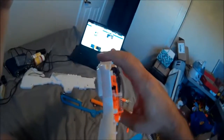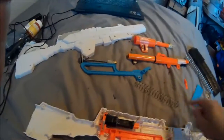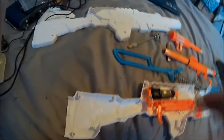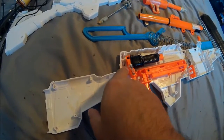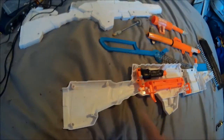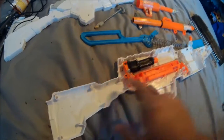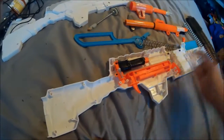The catch is just a normal catch, with the exception that it's been filed a little on the top, simply because this right here goes a little deeper. That's just my own prototyping thinking. And I told the guy who made the artifact breach Sentinel that I use Nerf screws that have deeper threads than the Busby screws for this reinforcement. What that does is make it so there are three screws in here: this one, and one hidden behind the catch. So if you take this out, there it is, it reinforces better into the whole thing. So this kind of power does not mess up screws.